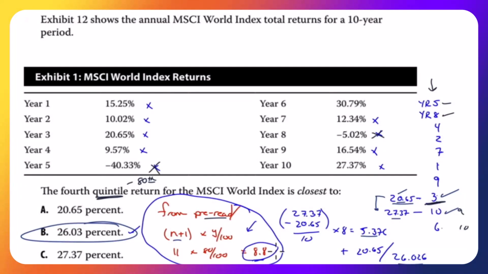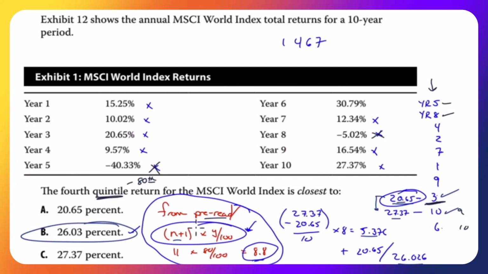Is why is it 8.8? Why is it not just 20.65? That's the 8th entry, the 80th percentile. There is a limitation on this one, that the smaller the sample is, the more unobvious it is. You have to imagine a sample of 1,467. Well, which one is the 80th percentile?